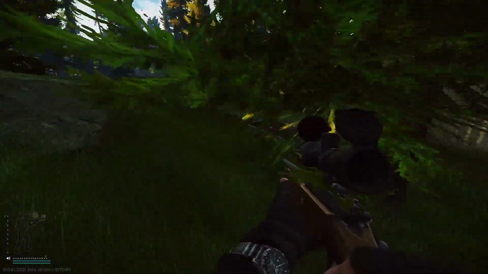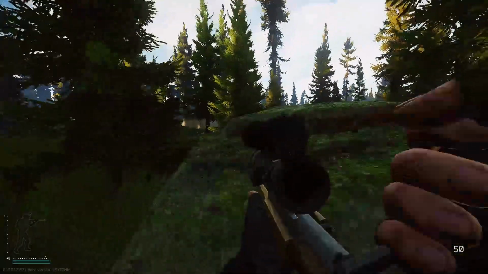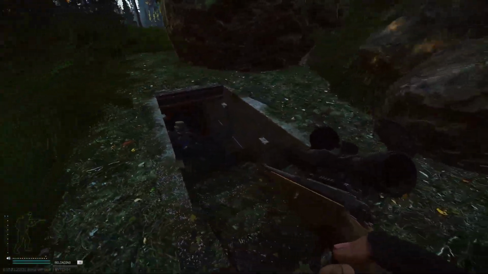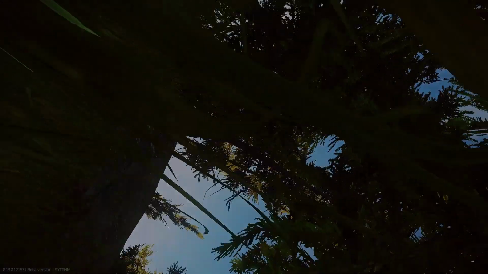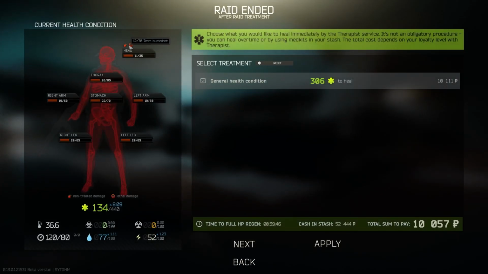Hey, if there's any. What on? No, sir. Come on, oh, what? Mr. Scav Man just shot me through a wall? Alright. Hey, man. You know what? Scavs are just built like that. It's fine. What do I know?